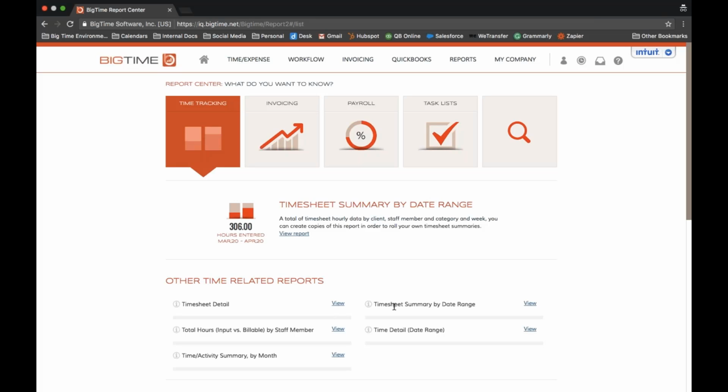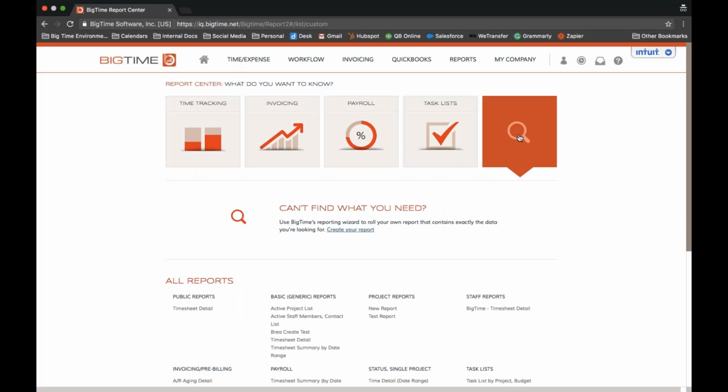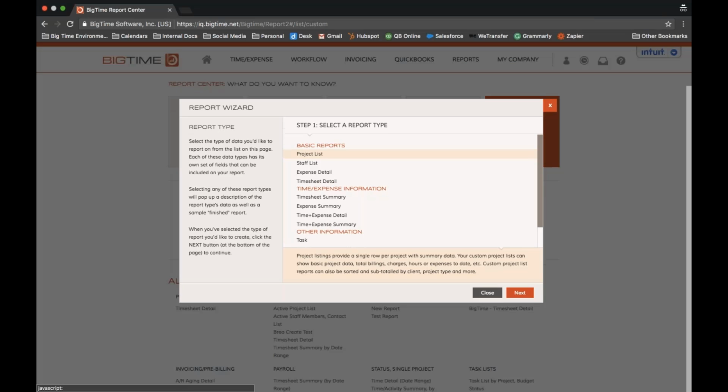Timesheet summary is going to show you week ending. And so there's a lot of different functionality that's available. Kind of get a little bit more familiar with some of the pick lists as well. Task list is definitely a fun one. And then don't forget, if you need to have a project or a staff-based report based off of your staff list, you will have to click on your magnifying glass and create your report to be able to get to that project list or staff list umbrella.